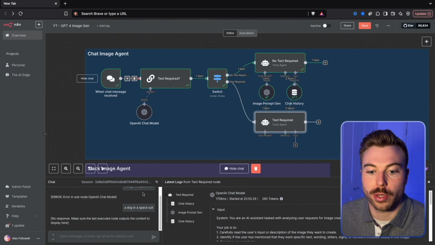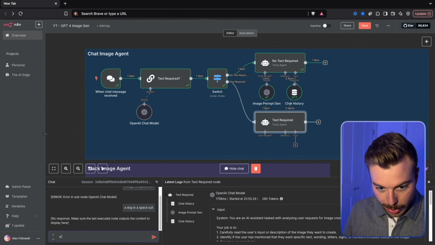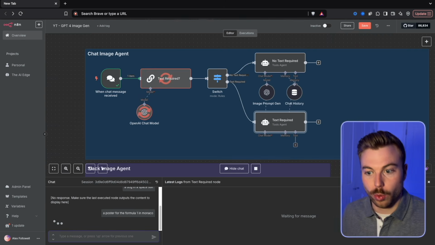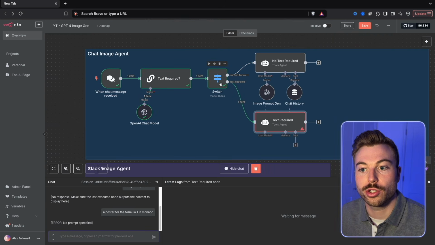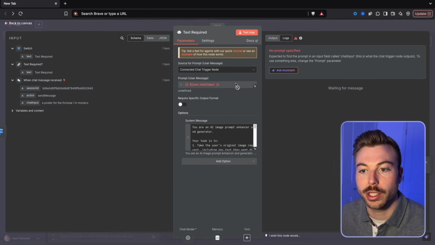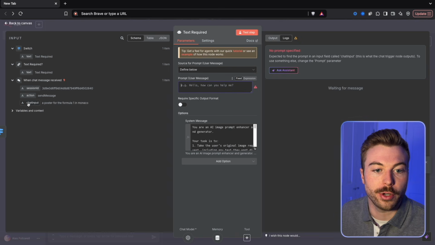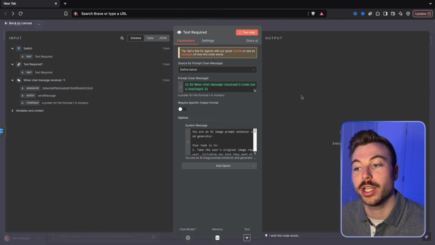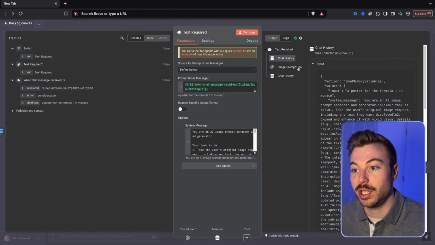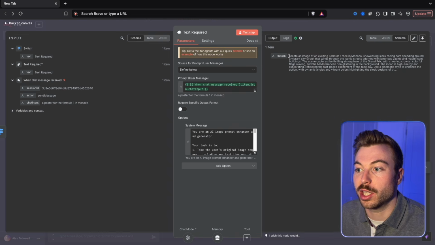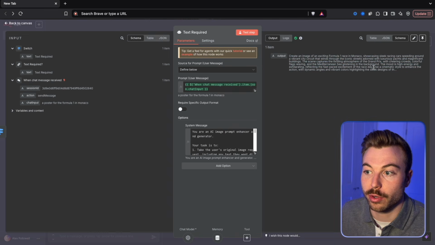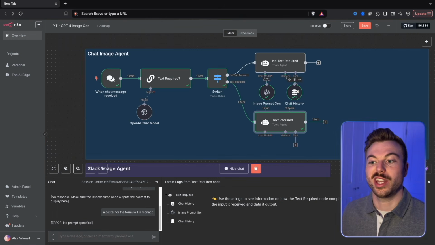We'll also need to go through and change our chat input. So what we're going to do is come back to the start. We're going to say a poster for the Formula One in Monaco. We'll be able to send this off. Now it should come through. And as you can see here, it says that text is required. We'll be able to come down, define below, and then put across our chat input. And again, we should have a much better output if I just rerun this. There's going to be a much better detailed and clearer output. So as we can see here, create an image, exciting Formula One race, speeding around, text in the background. So again, this is much better.